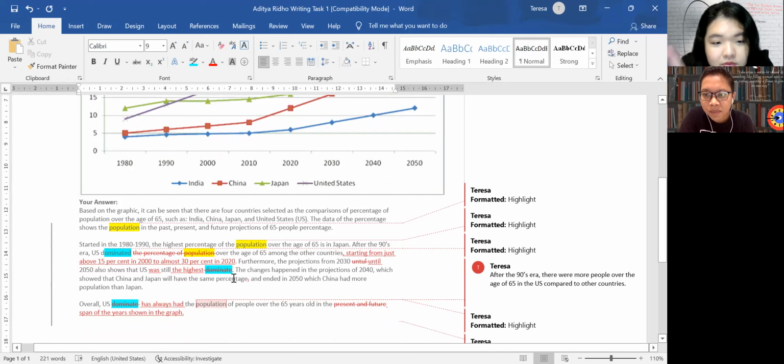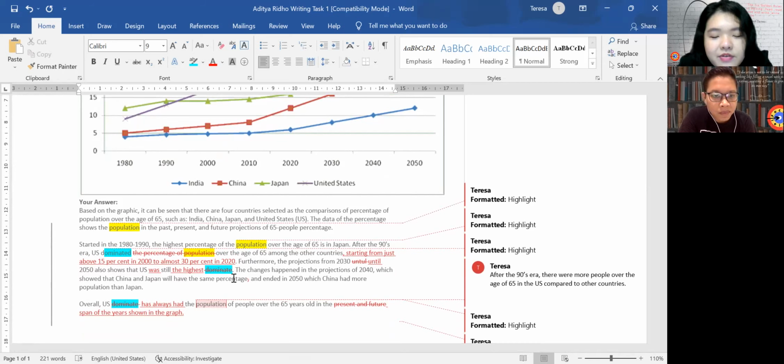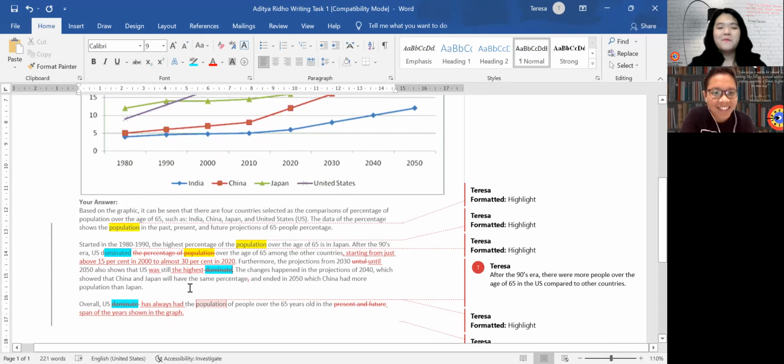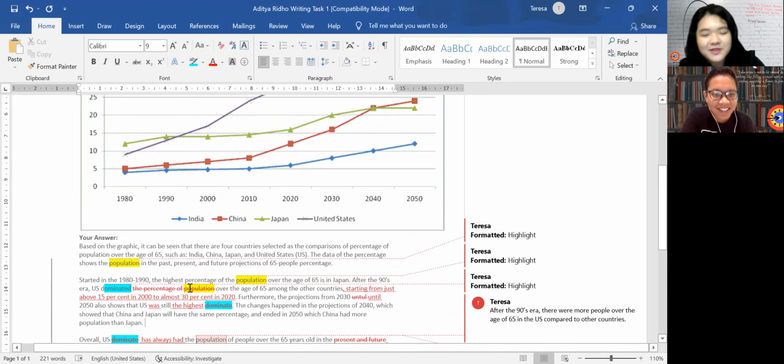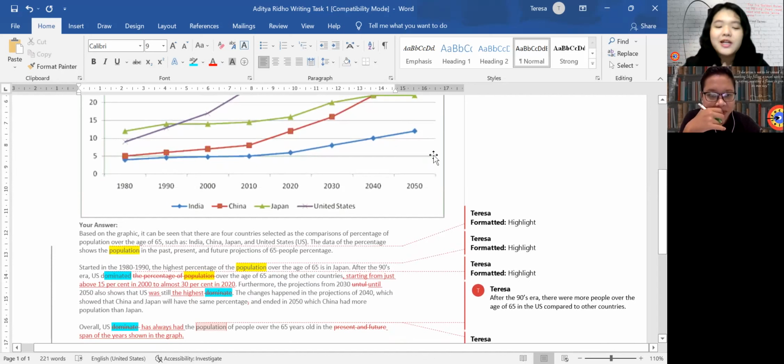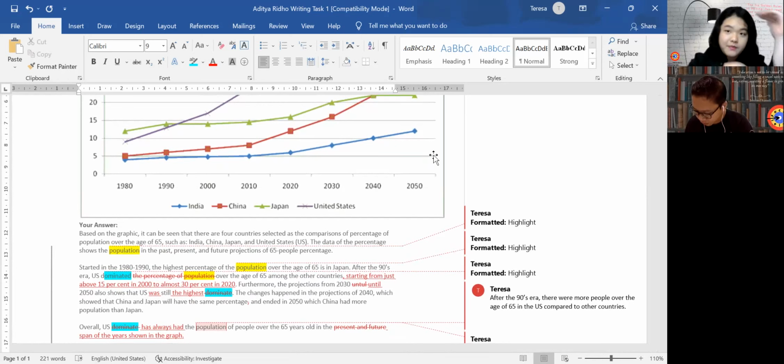And the one more thing that is missing is India. You haven't mentioned anything about India. That's actually crucial because India is the lowest. So I usually like to highlight the highest and the lowest because it's comparing. It's like the bottom line and the uppermost line. Okay, like that. So here, include.